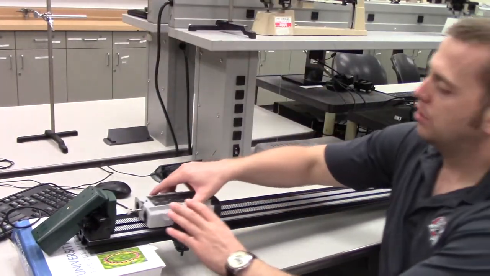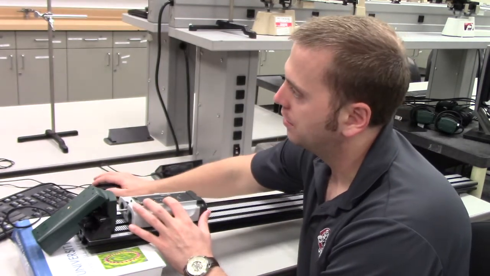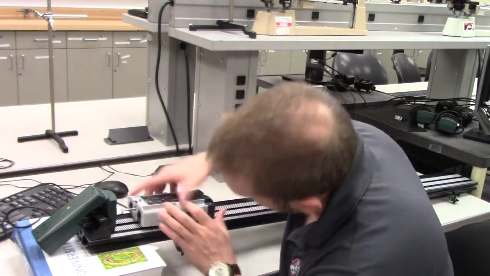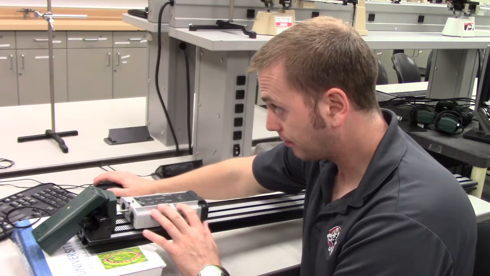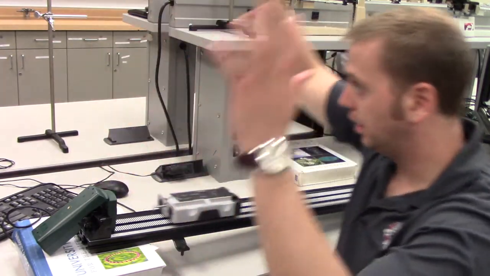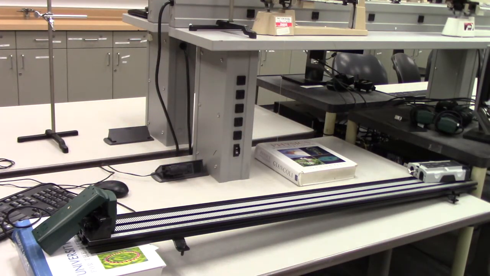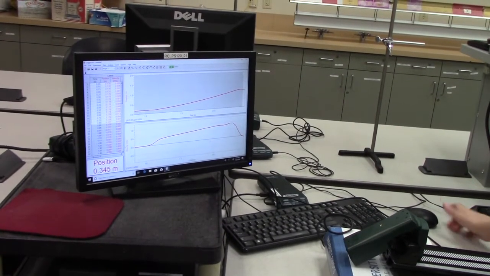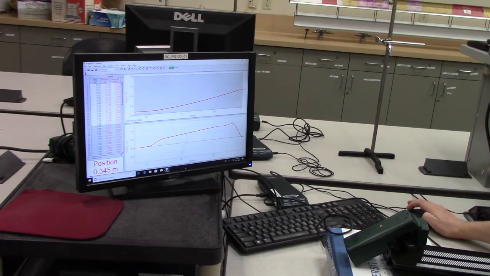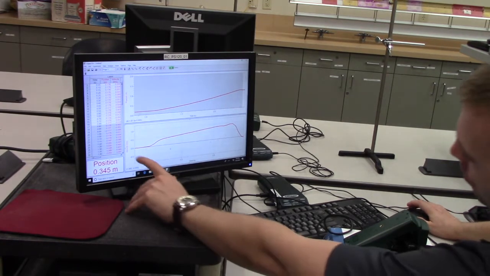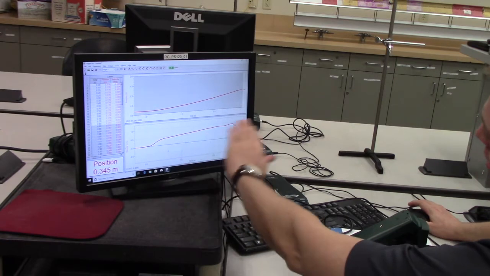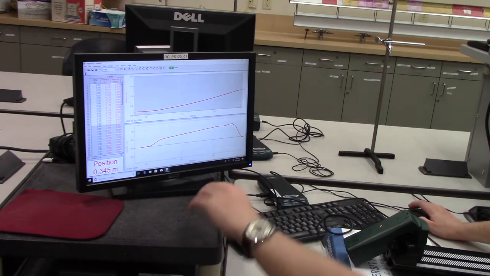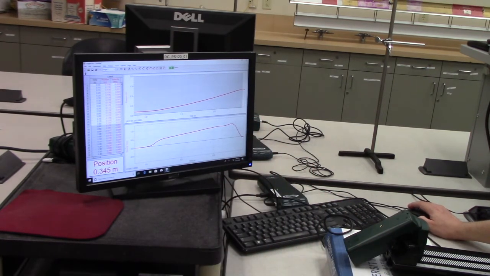And so once again, we'll collect data. We'll start with the cart at the top of the ramp, right up against the motion detector. We'll hit collect and let go. Okay, so let's take a look at the velocity versus time graph from that trial. So you see the same general pattern as before. We start at 0 velocity, we steadily increase until we reach the bottom of the ramp, at which point it rapidly dips to 0. So let's look for that peak on the velocity versus time graph.